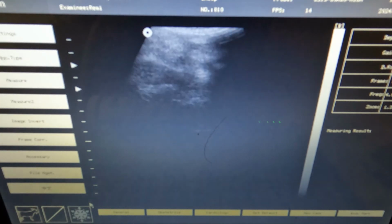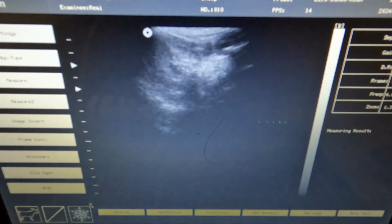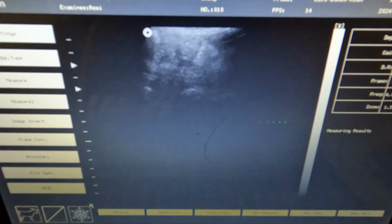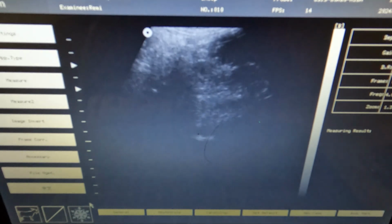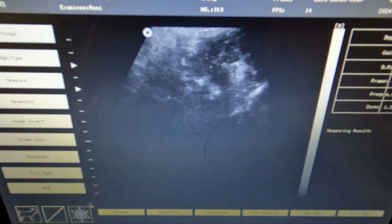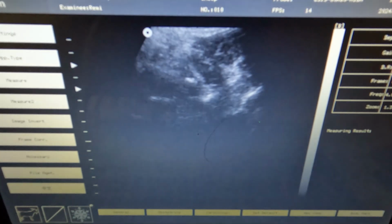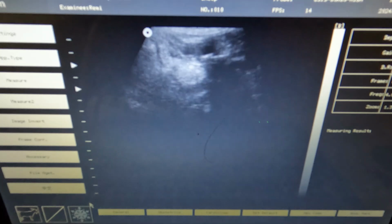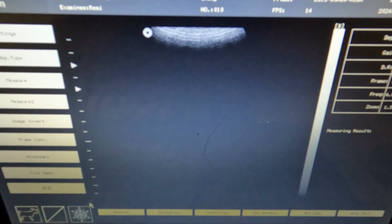I saw something over here, but I can't get back to that spot, so I guess it's just gonna have to wait till next week. Definitely not babies. Alright, Remy gets another week.